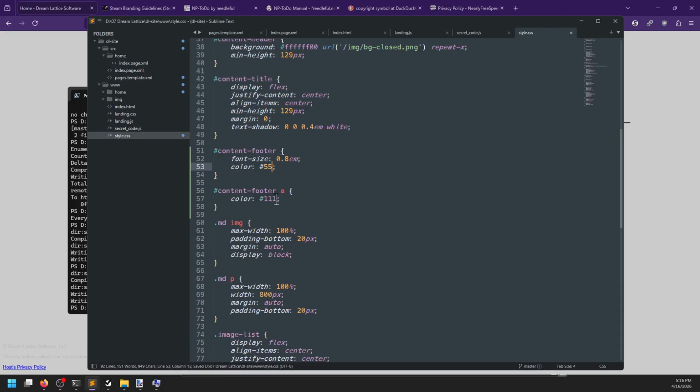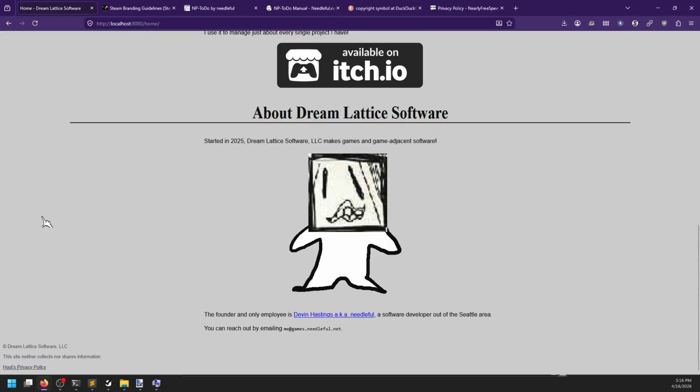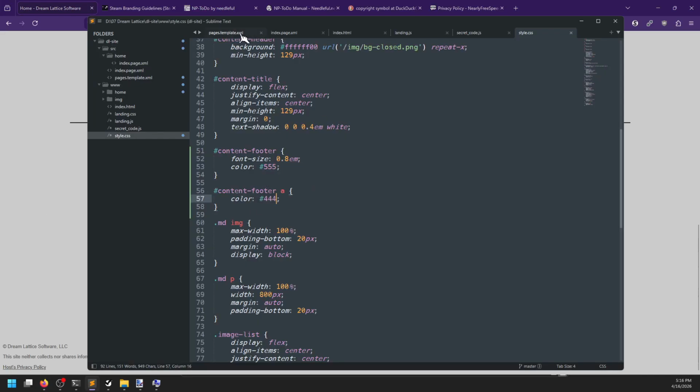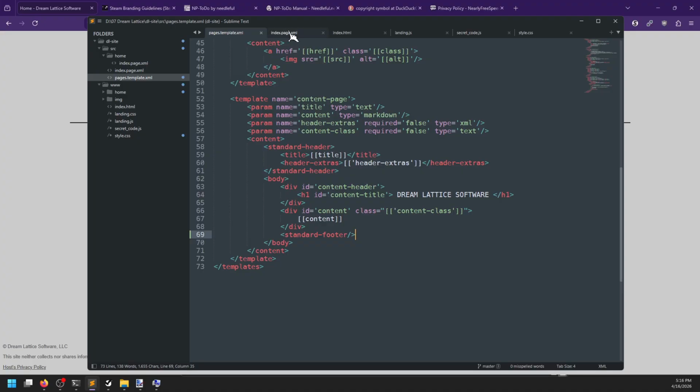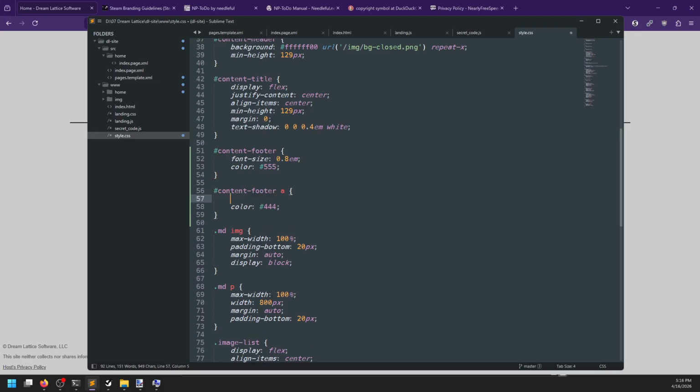Actually, I'm going to do 555, 333. Or maybe just a little bit brighter. And then what if we had a border at the top of it? That'd be fun. Top. And that's going to be 1 point solid 555.